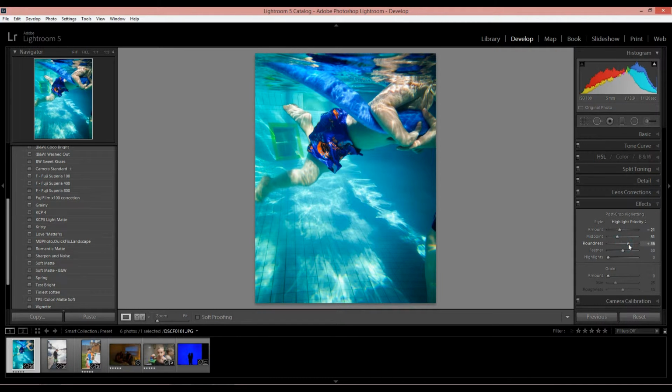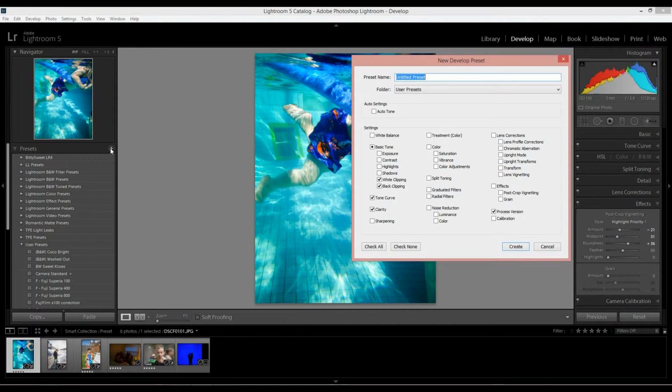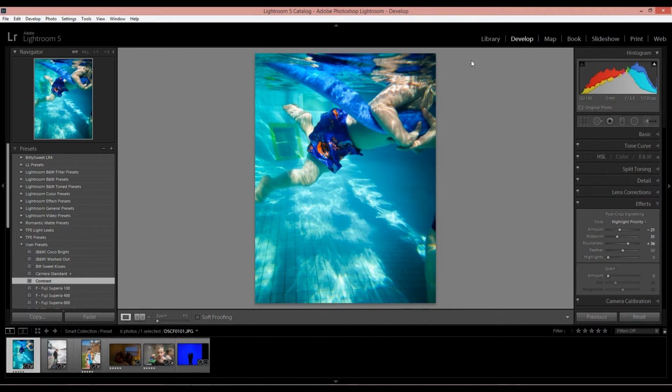Do something like that. So if I were to create a preset for this, we'll come over here, create a preset, and let's call this contrast. And now I'm going to check none. Now I know that I only want specific settings to be captured here. So probably the contrast, the whites, the blacks, maybe the shadows. I didn't touch the tone curve or the clarity, vibrance and saturation definitely, and I added the vignette. So those are the only items that I need to click, create, and there we go.